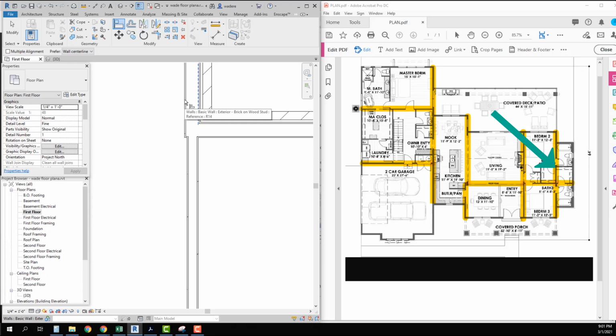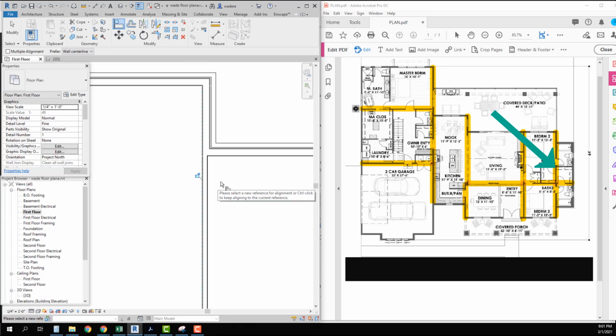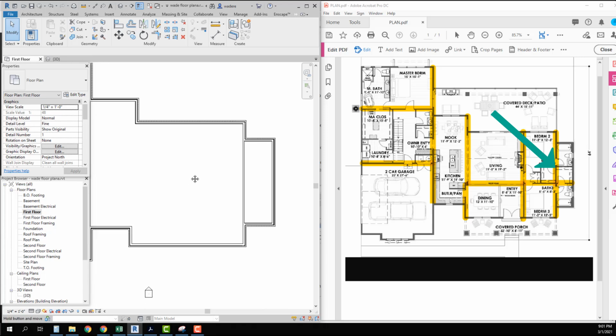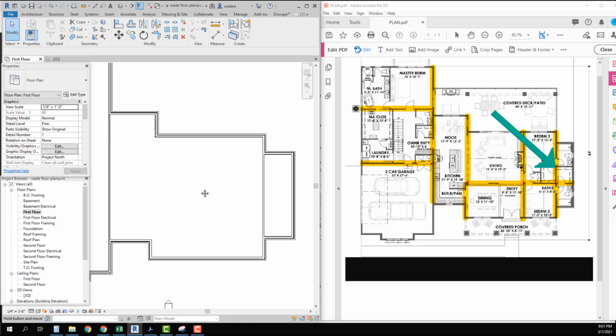So right now when I pick on this wall, you see the blue line is in the middle. If I hit the tab key, it's going to move it, and I could move it to that line, or that line, or that line, etc. But I want to go all the way out here to the outside. And then I'm going to do the same thing down here, and now it aligns. So if you happen to miss it, you don't have to start over. You can just use your align tool.